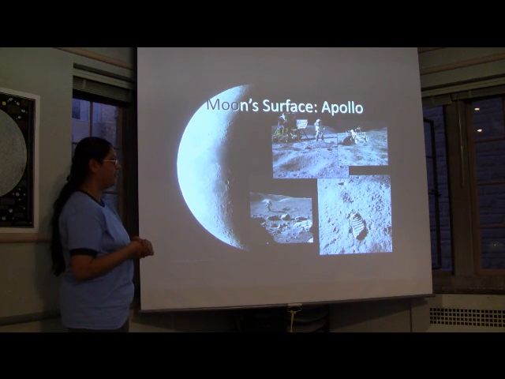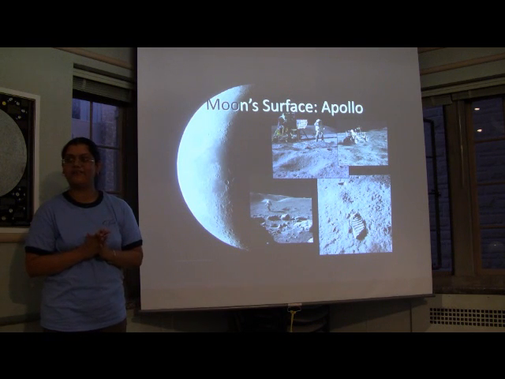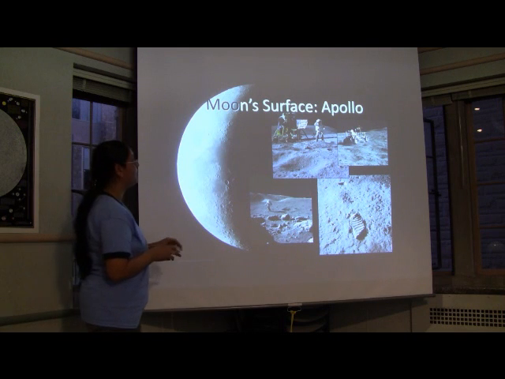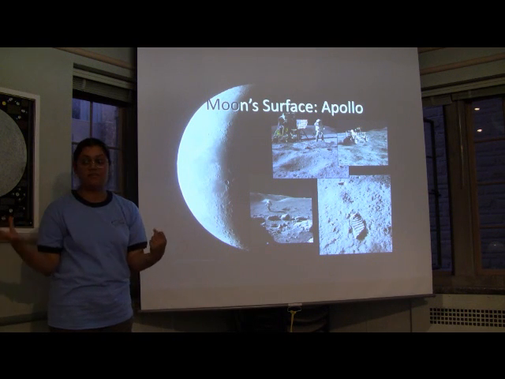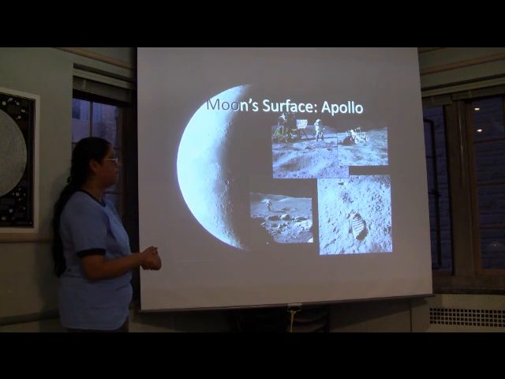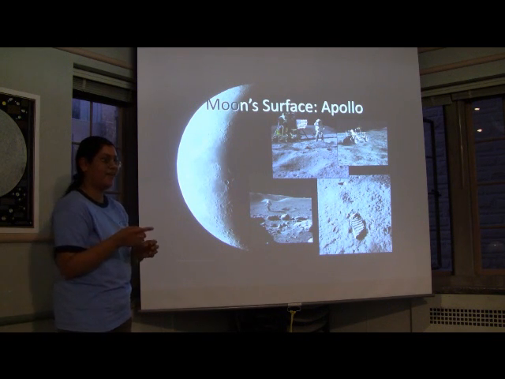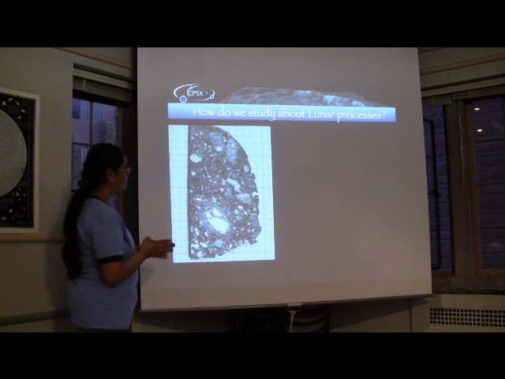They've collected a few hundred or 100 kilograms of rocks that they're looking through, and even then that's only from a small area of the moon. But a lot of what we understand about the rock types, the history, the impact processes comes from those sets of rocks. However, the next slide shows you other ways we study the moon.